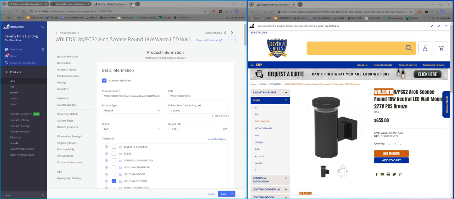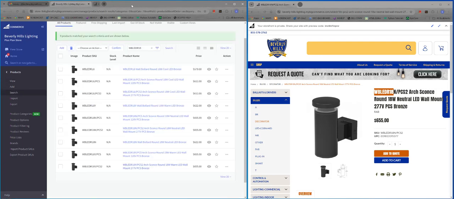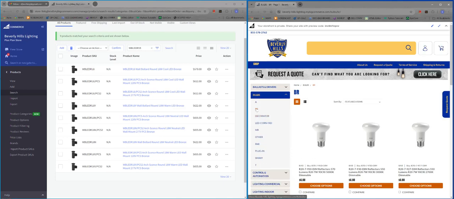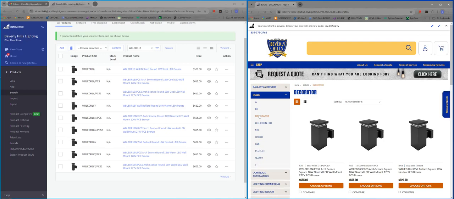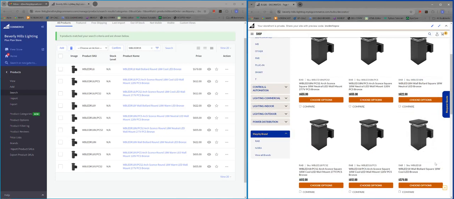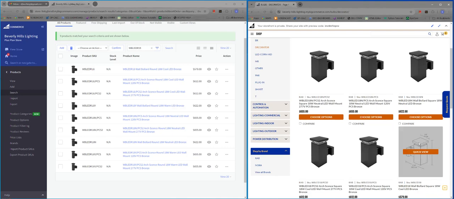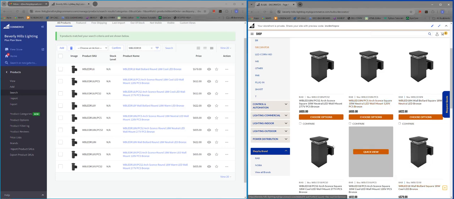After you get through doing all of the ones that you have in the particular sort, then go back to your display page over here, and you can either do a refresh or go to a different page and then go back to the original page and see if what you were trying to fix disappeared, and they did, and we have 6 more left to do. And same type of situation here. Common to all of them is WBLED18.